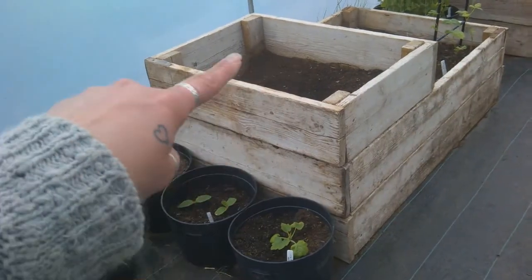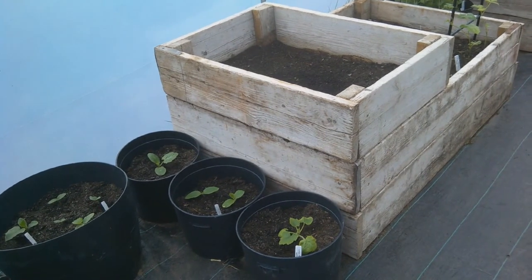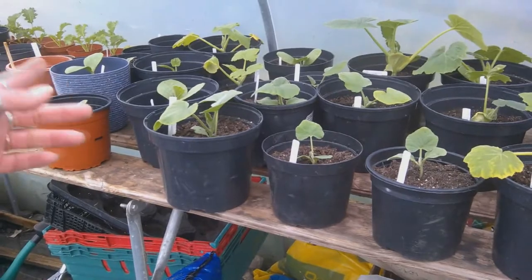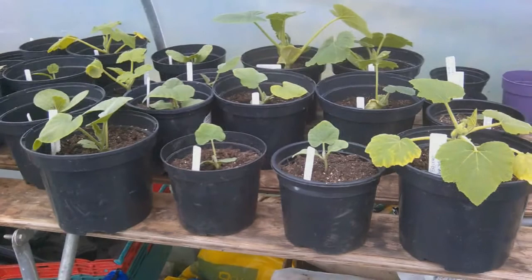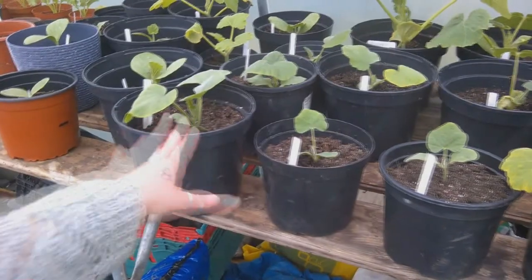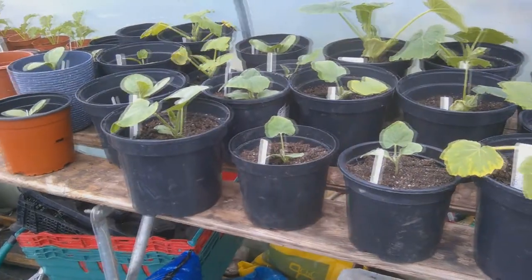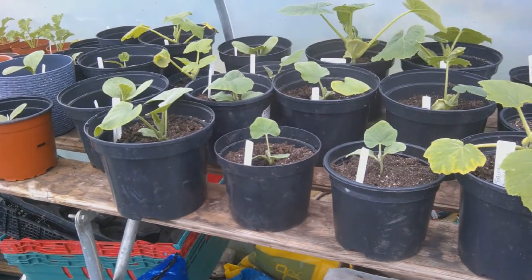I wanted to save this bed because I've got plans for what I'll be putting in it. And what I've done — if I just move you onto the staging — is my squash variety. Pretty much from here all the way across are squash that are now individually potted. I'd sown them into pots with four or five in each, and now I've got one squash in fresh compost in each individual pot, to really get them nice and mature before I put them out into the squash bed.